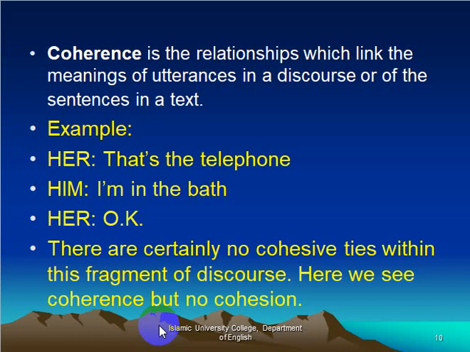that's the telephone, and him saying, I am in the bath, meaning I cannot answer the telephone because I am in the bath, which is the implicature, and we will talk about this in a minute. So that's why there is coherence. There is a logic in this answer. Otherwise, on the surface level, we cannot find any kind of cohesion between that's the telephone and I'm in the bath. Okay?